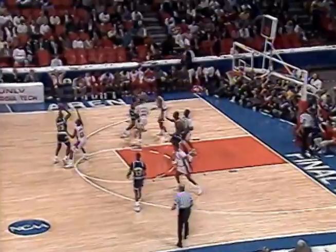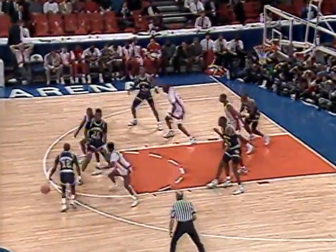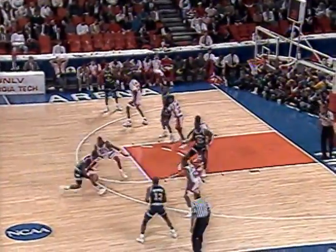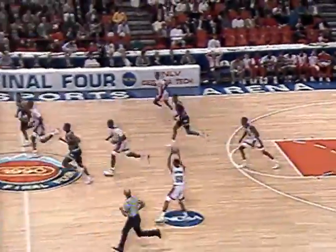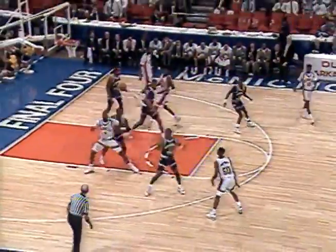Mackey and Johnny McNeil down on the blocks. The Wizard, Anderson, gives it up to the top. Oliver and Scott is four, being tracked by Augmon on the left side, has not yet touched it. You see UNLV switching and Butler playing Kenny Anderson, and Butler can play a man that far with great foot movement. Anderson missing the game's first shot.